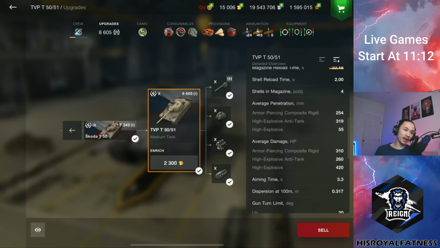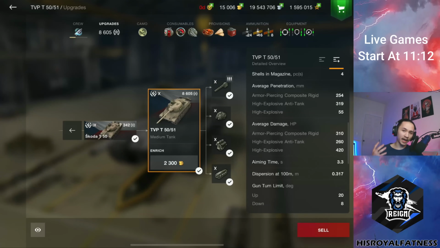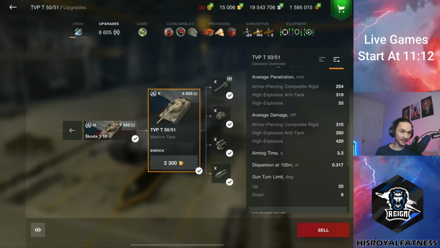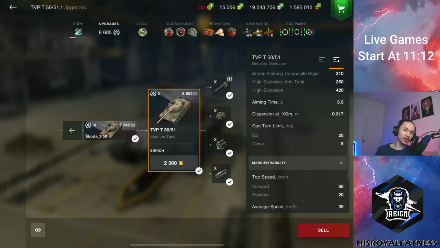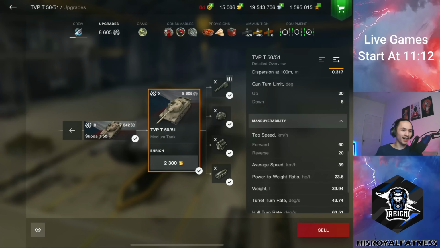Now, in terms of penetration, it's not too bad. 254, 319, and 55. That's running calibrated as 290 base heat pen, I believe, is not the best. So I am running calibrated on this vehicle. Gun stats are okay. It has 8 degrees of gun depression, which is not amazing, but is definitely workable, and it's better than some other vehicles. Talk about you, Soviet tanks.